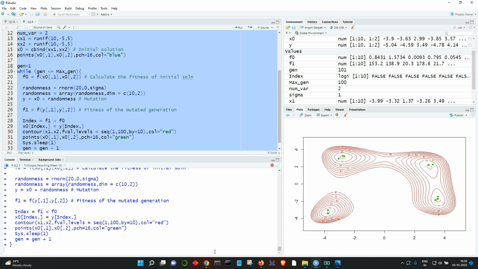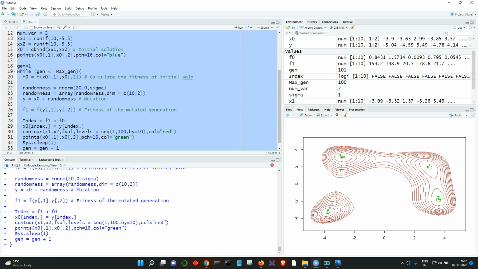How do we know that the program is still running? By seeing this red button here. When it disappears, that means your program has stopped running. Another thing is that we can get an error in the console at the end. Yes, we can get an error, that is true. I thought you meant arrow, so I was confused. Yeah, you see, slowly all our solutions have converged towards the available optima points.